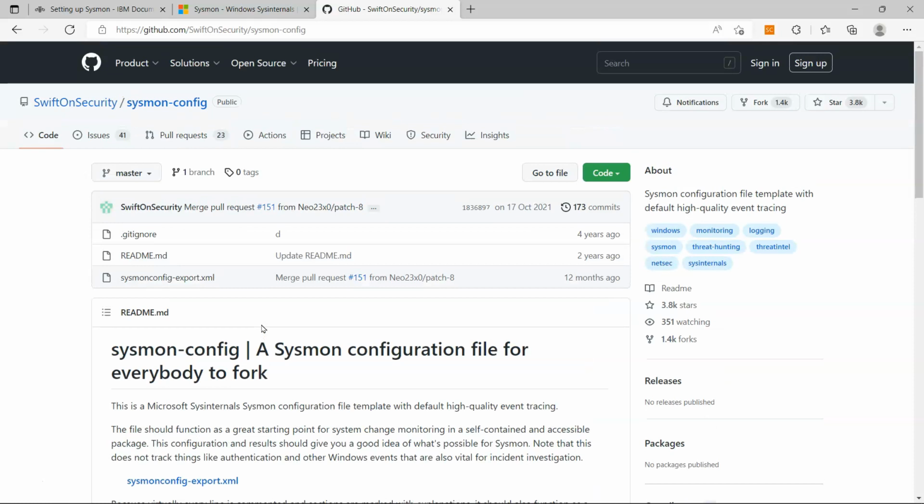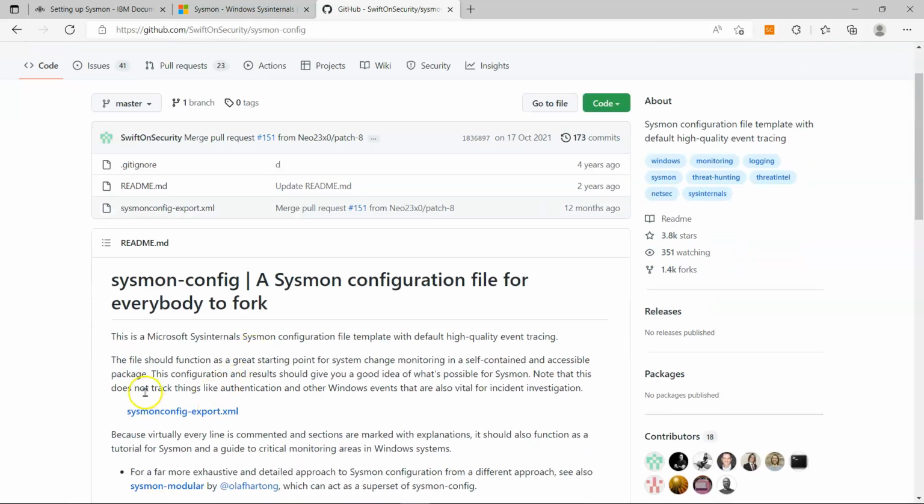Actually it's a kind of filters, exclusion and inclusion filters, for which events of interest you need to send. You shouldn't be interested in everything, otherwise you will kill your QRadar with useless events. So events like process create, image load, this kind of thing, you will find in the Sysmon export.xml. As I said, you can consider this a good starting point, and then you can add more. Also you can double check if you have any regulation that mandates specific Windows events to be in your SIEM solution. You can go ahead and add them.